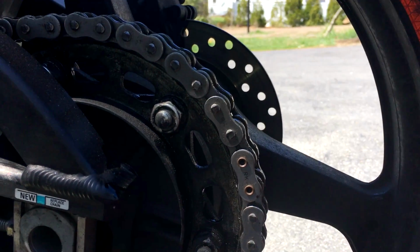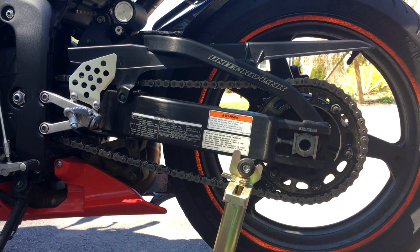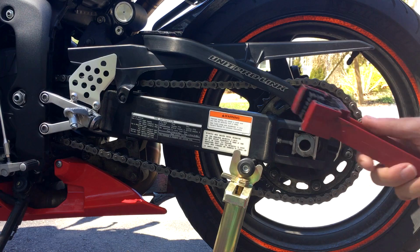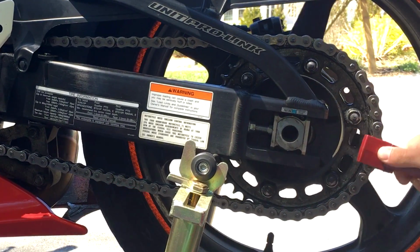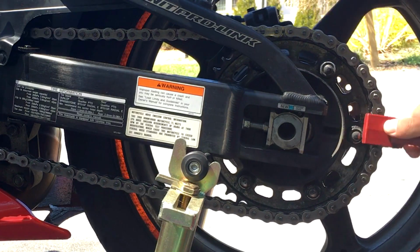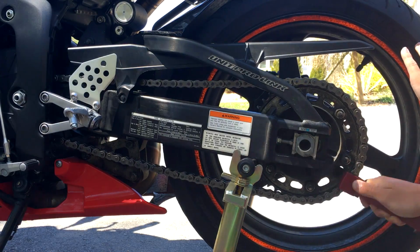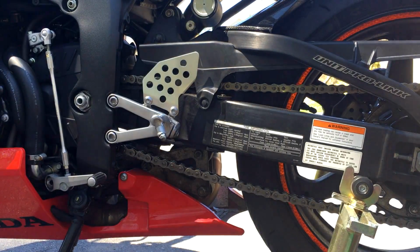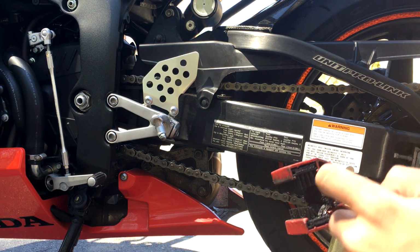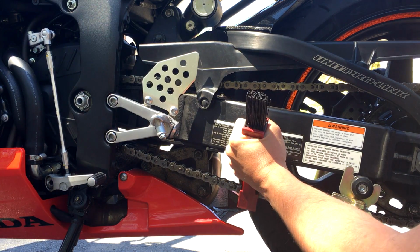Okay, so now we're back at the master link here. See, the master link is right there. Now that that's done, I like to take this grunge brush, start at the master link, and brush like this. Okay, we made it to our master link, and because we just scrubbed, this has 3 brushes going in, as you can see, but there's no brush right here. So what you can do is take this right here and just do this.